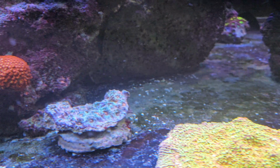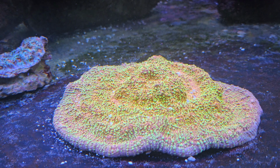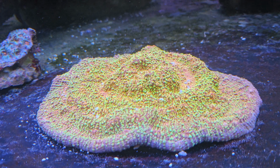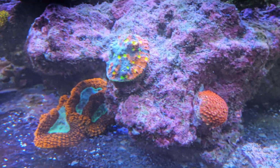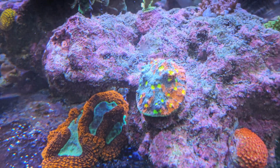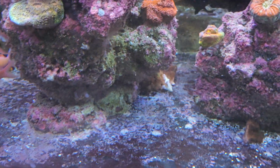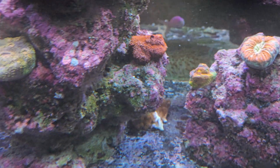And that is another chalice which is new. That is my gold master chalice, which I've grown from a very small 25mm frag that I bought. There. Oh, I missed my rainbow chalice there, and yeah, I picked up another one from that tank breakdown, which is there. You probably spotted that, but I didn't.